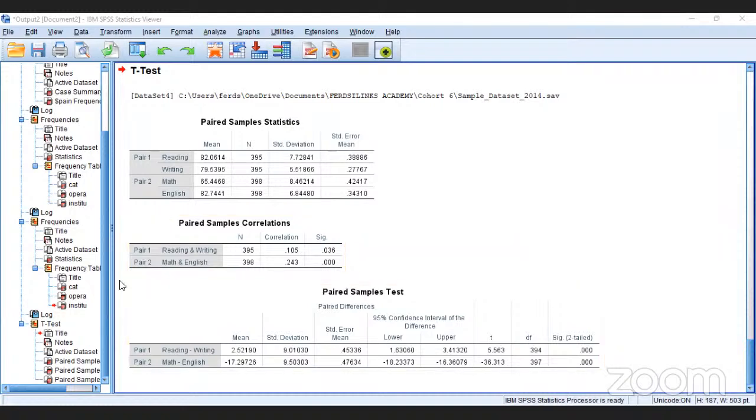So now, in reporting our results, we say whether we notice that there's a significant difference, right? We'll report our means, our standard deviation, we'll bring in our t-value with the degree of freedom and our probability, right? As we saw with the independent sample test, indicating whether there's a significant difference or the difference is higher or lower, depending on what we are trying to evaluate. Do you get that? Yes. And so at the end of the day, we should be able to make recommendations based on the results that we have.